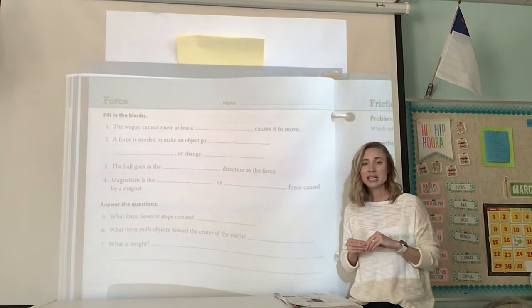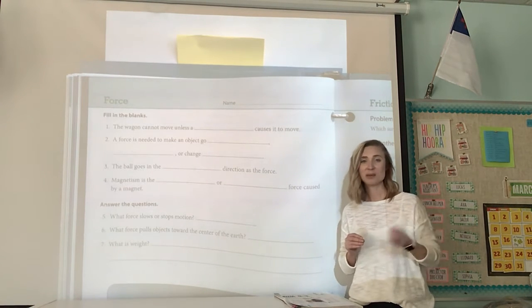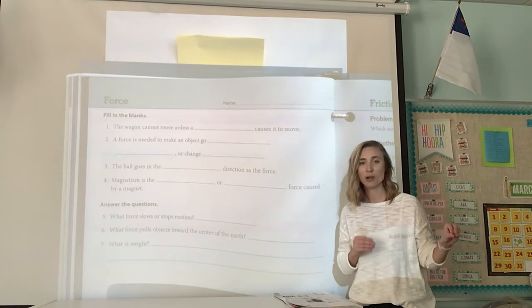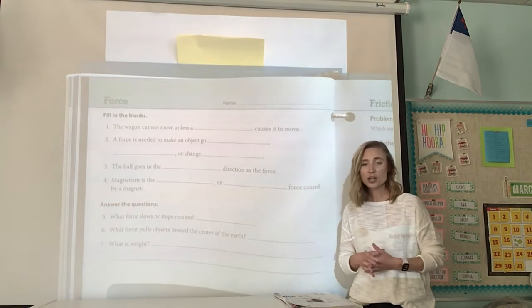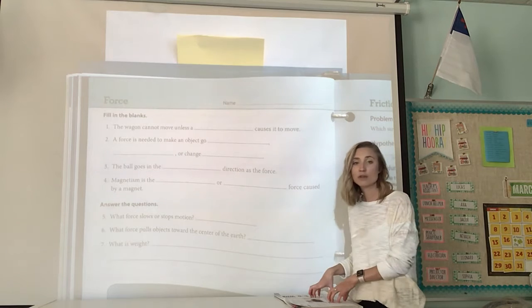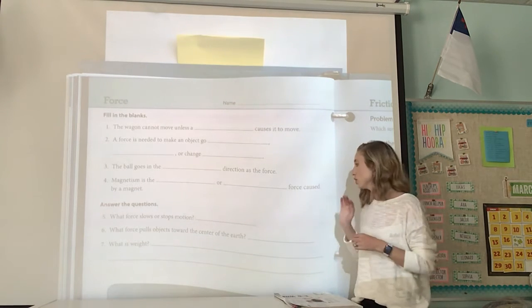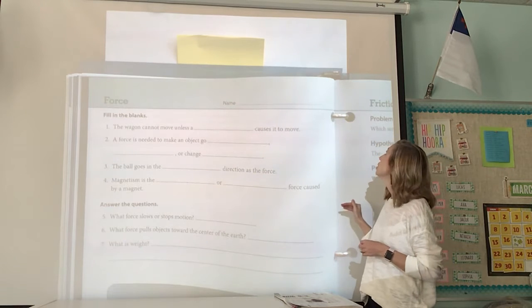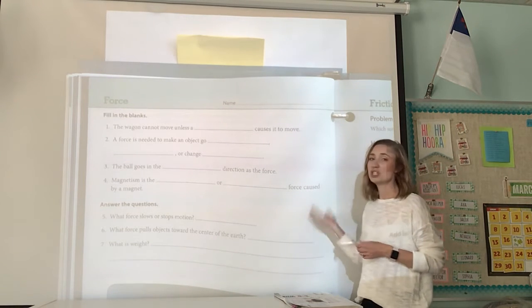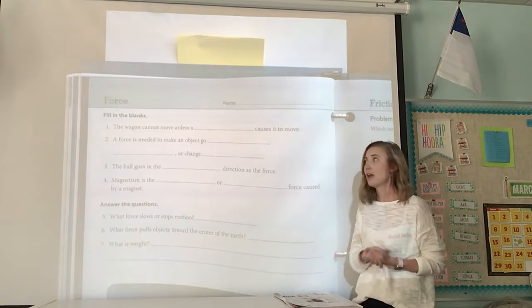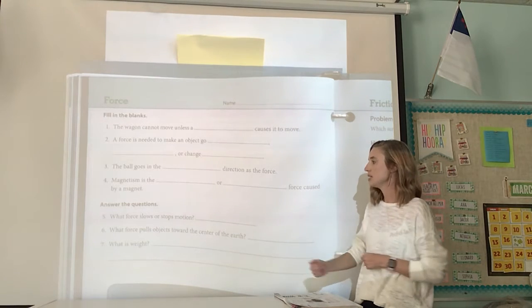And we know that sometimes you have to flip the magnet around because sometimes it will push and sometimes it will pull. So what I want you to do today is just take the things that you've learned in the book and make sure that we get those ideas really well in our minds. So you're gonna go to page 102 in your workbook, which is the back of the side that you did yesterday. And there's just a few questions that I want you to answer.